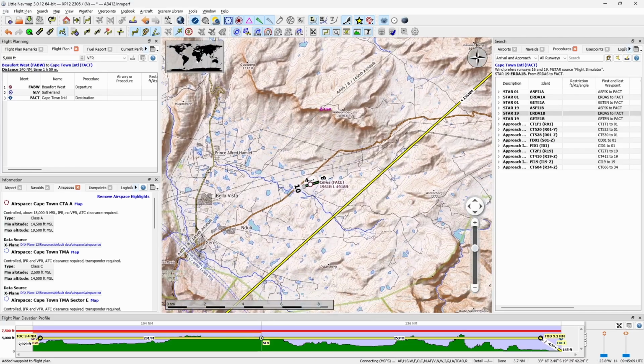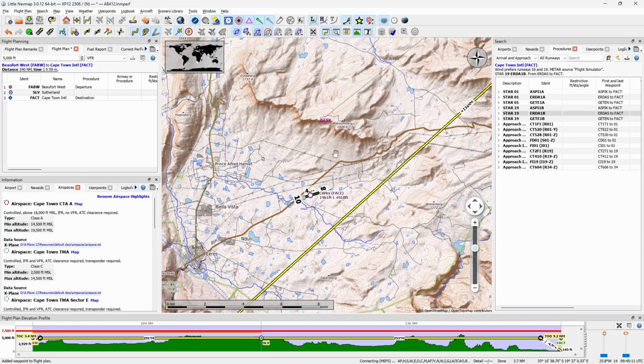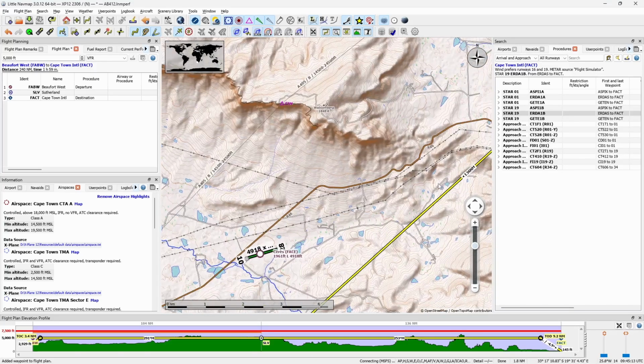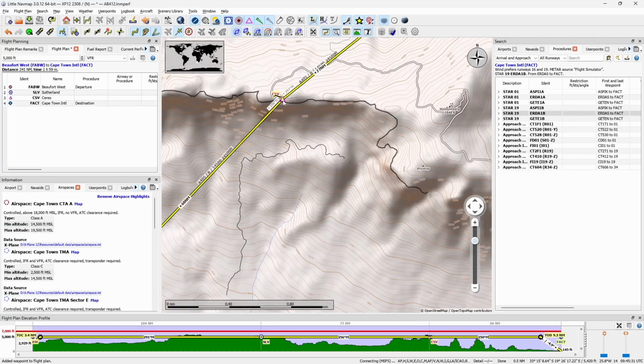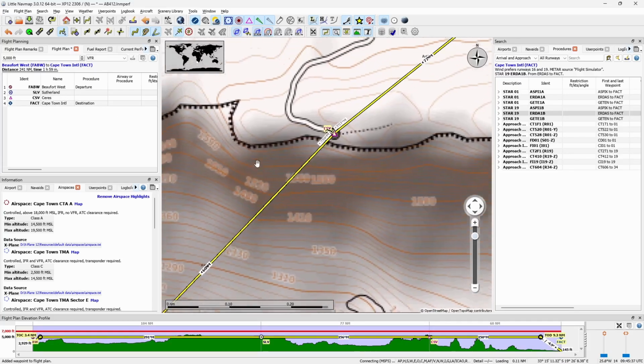So what I'm going to do is click on the yellow line where you see the cross here, left click, don't hold, and then you move it up to this waypoint here. Let me zoom so that you can see better, and you left click again. It will add it to the flight plan as you saw here.